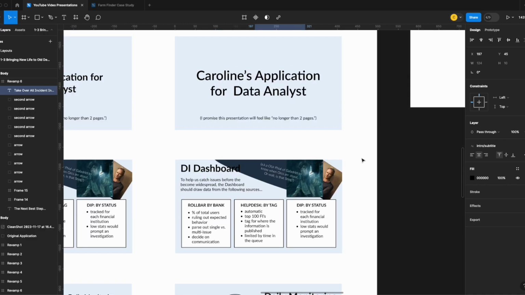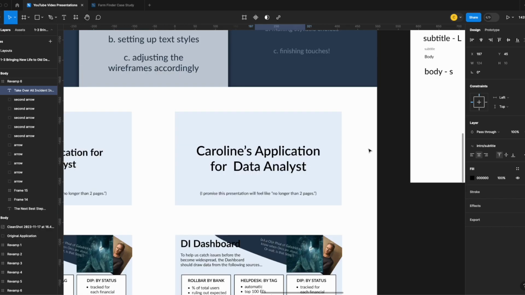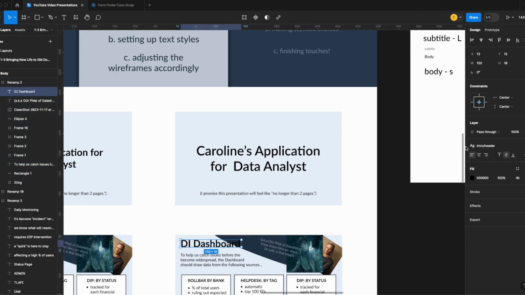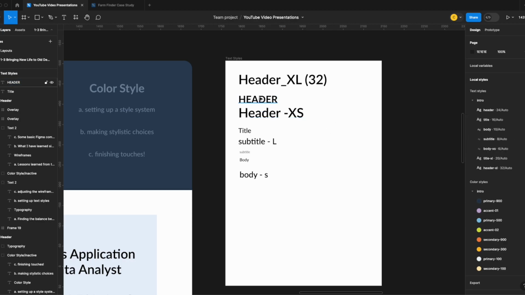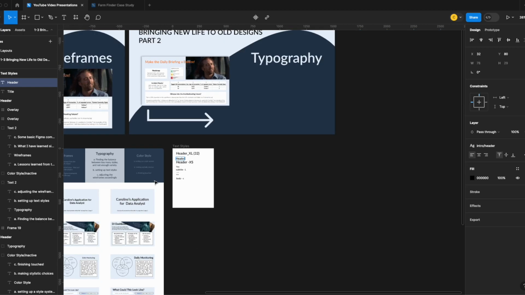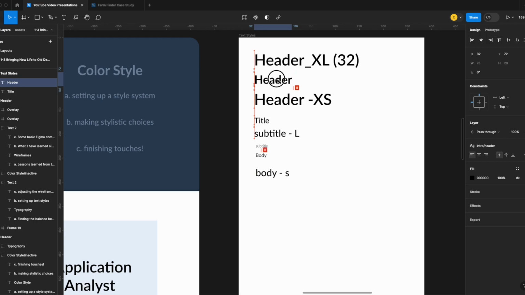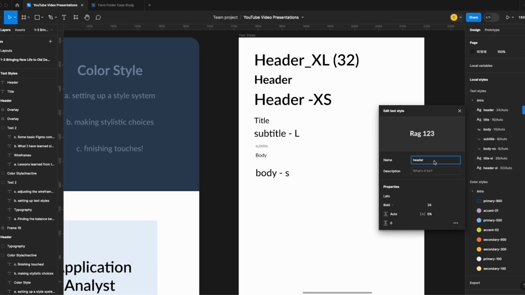So taking a look, this is a little too big, but not by much. So this is what the header is. And I don't want it to be all caps, right? No. So we'll change that, and then we'll go in here, find header 24, 32, let's go down to 22 and see what that does.